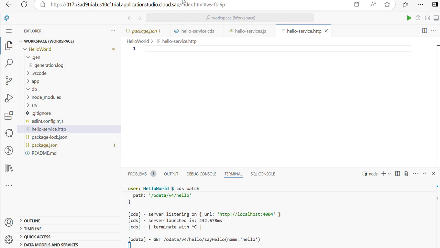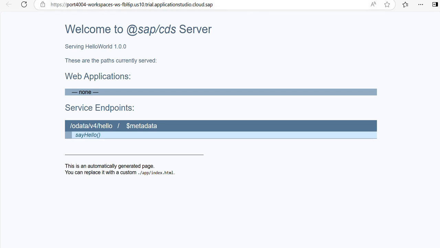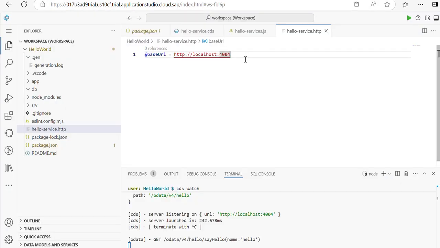What we can do is write the URL. First define the base URL equal to our service URL, http localhost, then the port. This is the port we are going to use now here. Slash odata slash v4.